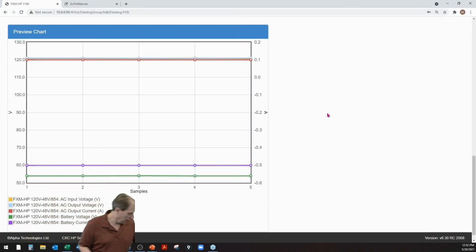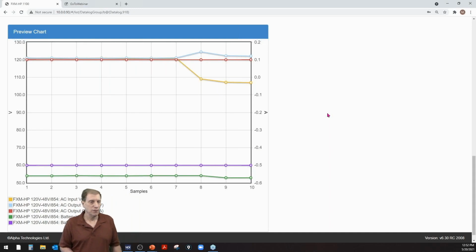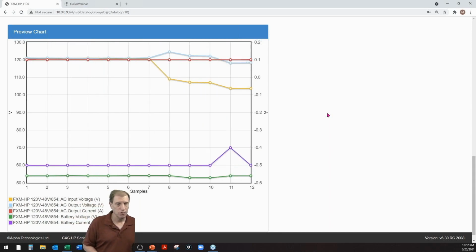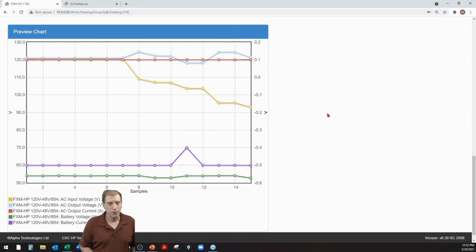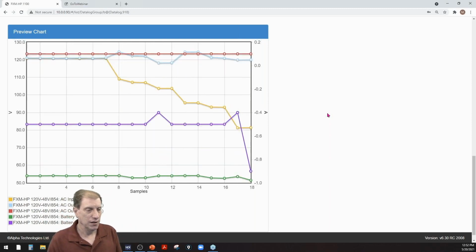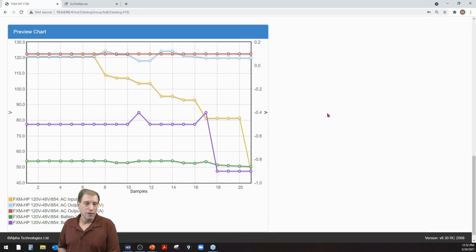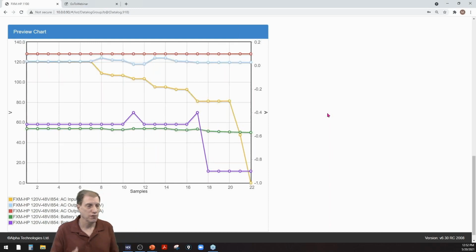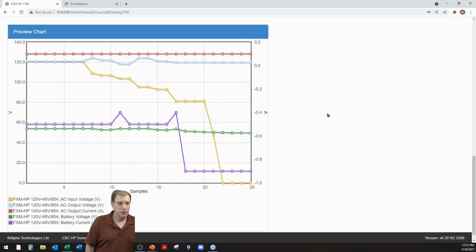So let's create a little excitement. I'm going to adjust my variac here, which will shift the AC input voltage and the output voltage. So there you go. You can see things occurring now every 2 seconds as it's capturing that information. I'm going to drop it even lower. There we go, still capturing. I'm going to put it into inverter mode. So the AC input voltage is the gold again, and you can see it's dropping. I didn't take it all the way to 0. Let's take it all the way to 0. There we go. All right, and we can watch the other fields also react in relation to what I've just done. So inverter's on, right?